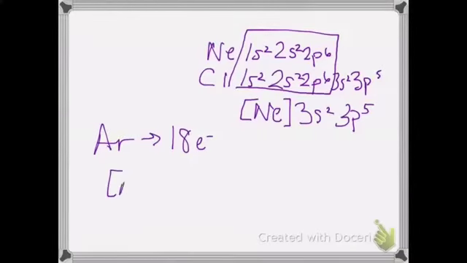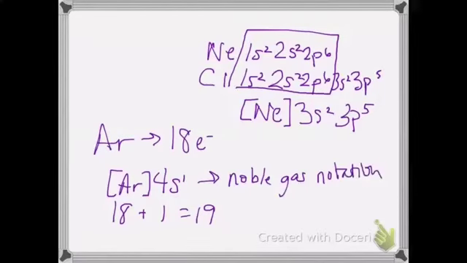So we can start with argon for the first 18, and there's one electron left after that. What's that very last electron going to be in potassium? Let's see. It's in period 4, so it's going to be 4, and it's in group 1, so it's s1. So this is our first 18 electrons, plus the one past that gives us the 19 electrons that potassium has. So this is our noble gas notation for potassium. It's really easy because you just take all of your electrons up to that point, shortcut it with the noble gas, and then put whatever's left over.